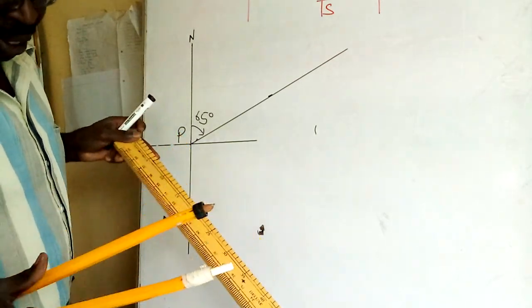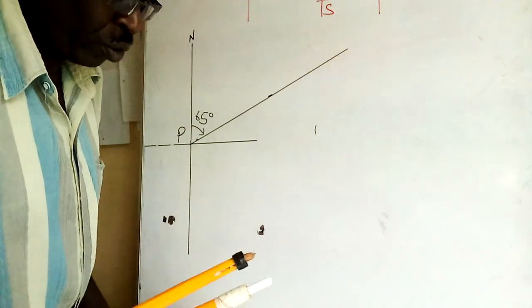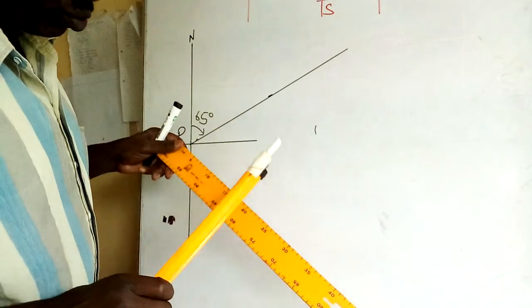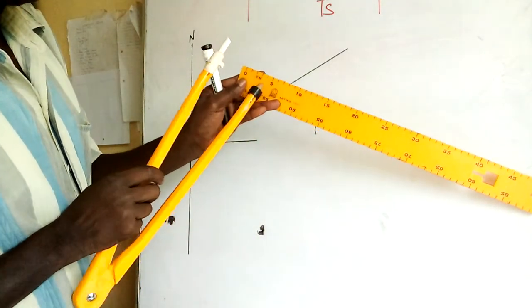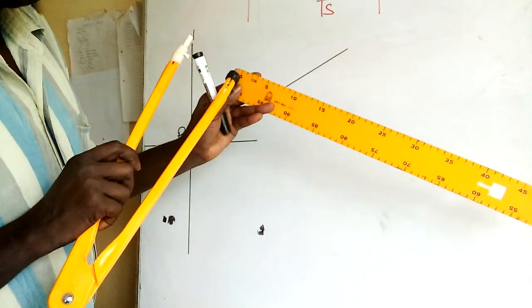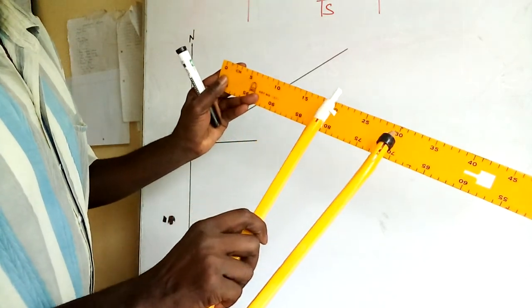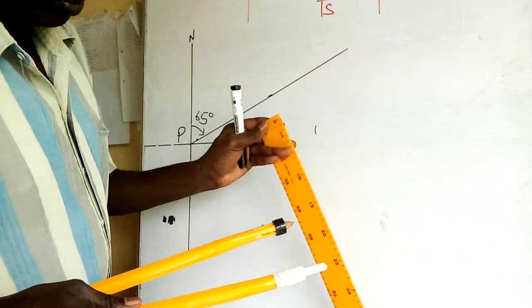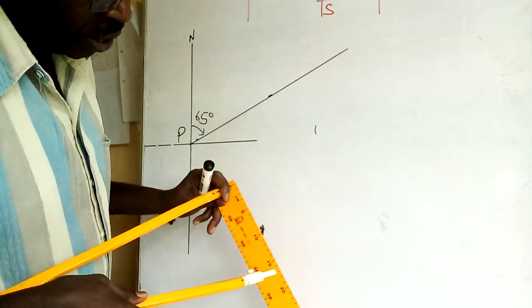I can use this, it would be better for illustration. I want to use these big figures. So I'll use 1, 2, 3, 4, 5, 6, 7, 8. So this will be my scale. Using this scale, I have to hold there, and then I get 4 there.